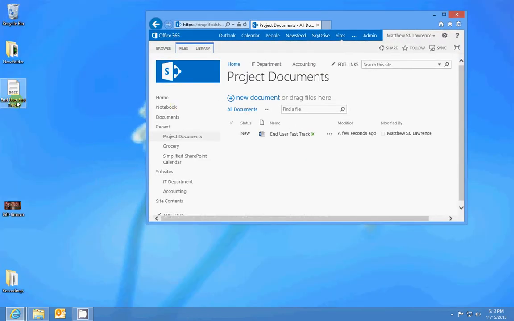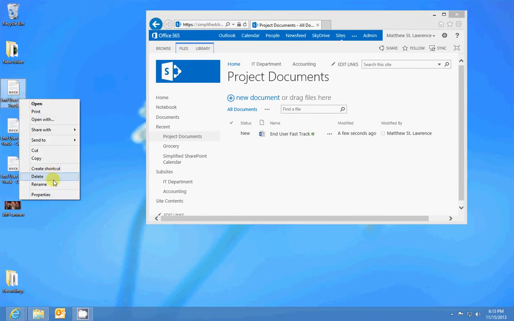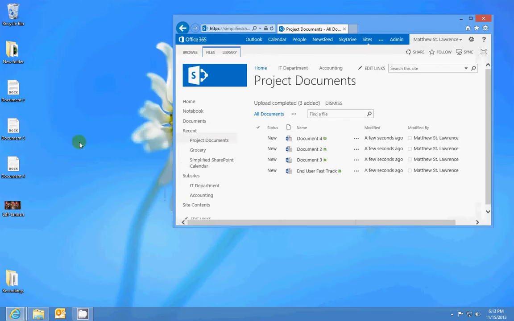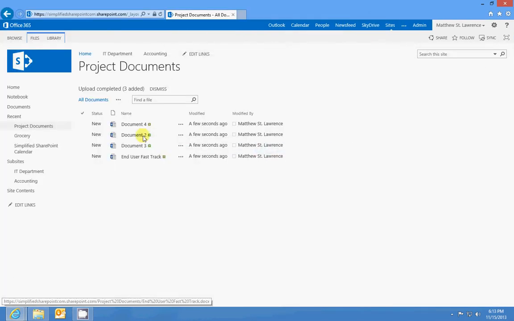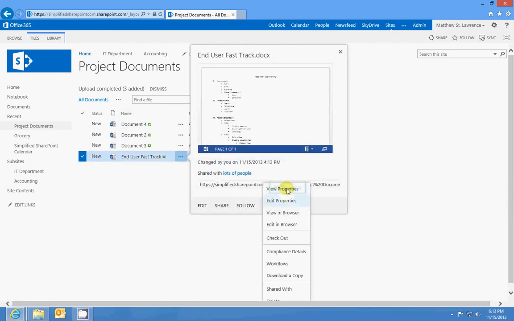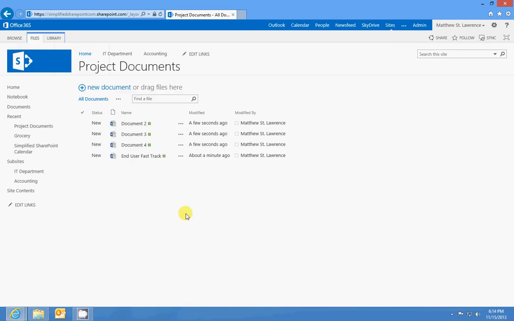All right, so I'm going to copy this a couple more times. And I'll rename them. Give me 1 second, I'll handle this. And we're back. So what I did was I renamed these documents over here and edited the name of them here. Now you'll notice on this one, when we change that title to document 1, it doesn't show it. Even though in the properties, it shows title document 1. The name is user fast track. Not a big deal. Just remember to keep that specific.